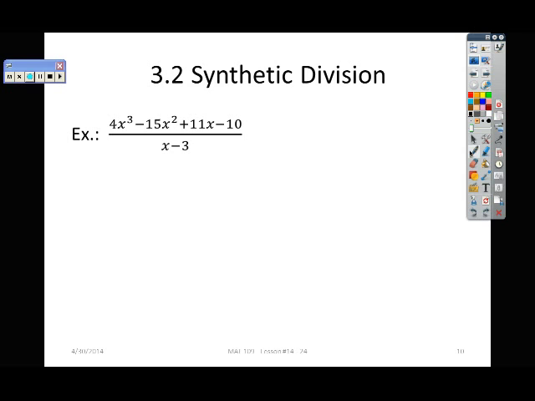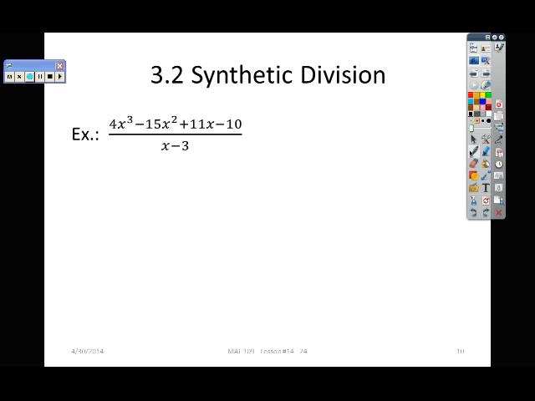If we're going to do this division, we first need to recognize that we can use synthetic division. The way you recognize that is that your denominator is x minus a number, or x plus a number. That's the only thing we're going to use for synthetic division. But fortunately, that's the only thing we need to use for what we're about to do. But you must have your denominator as x plus or minus a number. Nothing else works. Can't be x squared. It's got to be x.